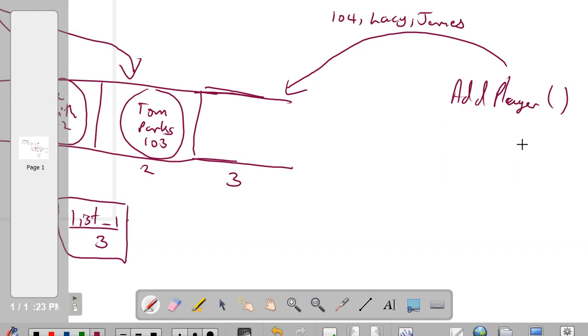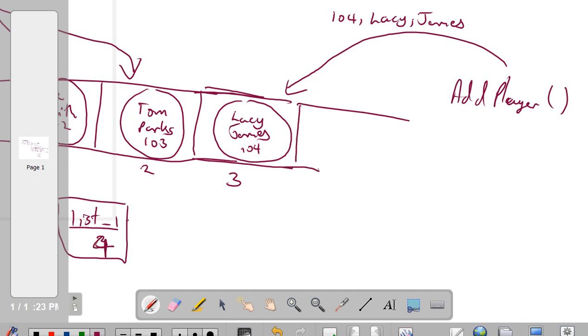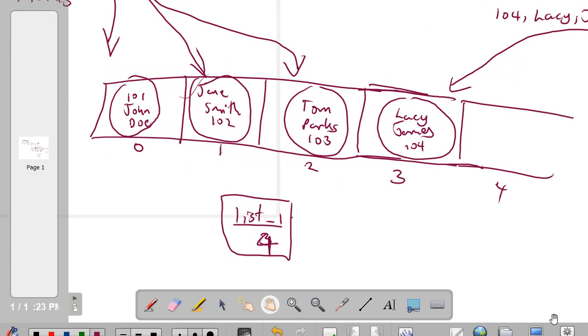And we put Lacey's information, 104, into here, which will carry list at position I up to 4. Okay? So now we have 4 persons to write to the file. Yeah?